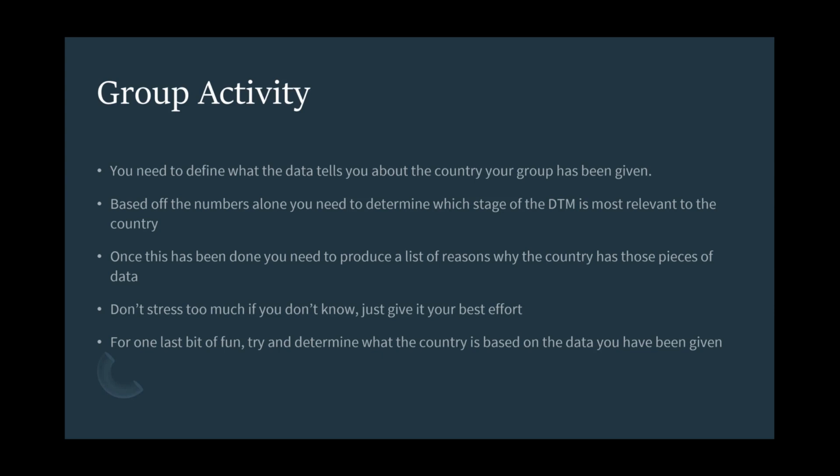Once you're done, you need to produce a list of reasons why the country has those pieces of data. That is just a bit of fun. Basically, I haven't gone into those reasons yet, but I want to see if you can think of common sense or basic intuition, maybe with some of the things I've mentioned earlier, and pick out some reasons why you think a certain country might have that certain data. Don't stress too much if you don't know it. That's what this group activity is for, so we can all learn, and feel free to come back and share your information when we're all ready. And then for a last bit of fun, try and guess what the country is based on the data you've been given. See if you can get that for some extra fun brownie points as well.